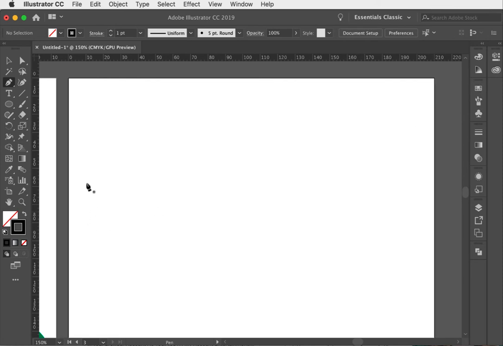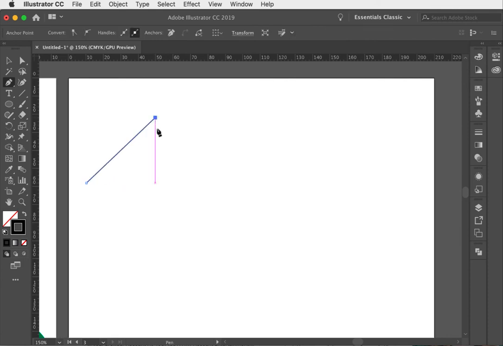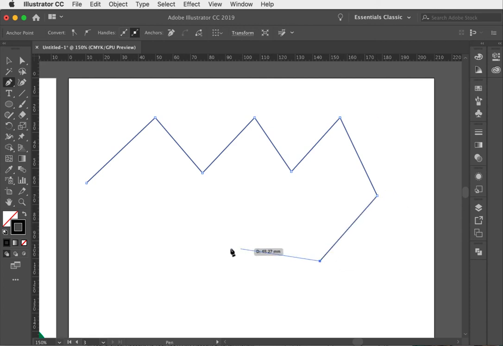Now the first one I'm going to show you is just geometric shapes with the pen tool, and all we need to do for that is just click once and drop anchors, and all I'm doing is clicking and clicking and clicking. I'm not clicking and dragging, I'm just clicking and then letting go. And this part here is just me moving my cursor around the board. And when I'm ready, I can click again, and then I can come back up to the original anchor. And you see that little circle that pops up? That means I'm going to close the path to make a shape.